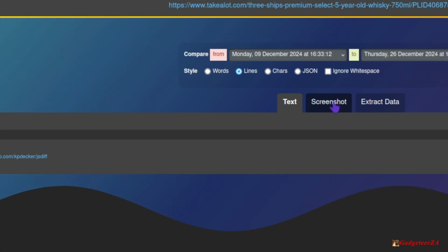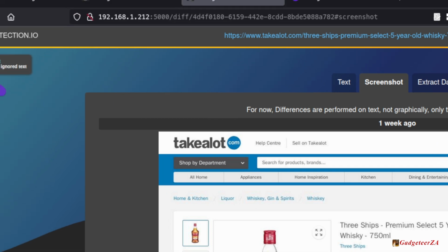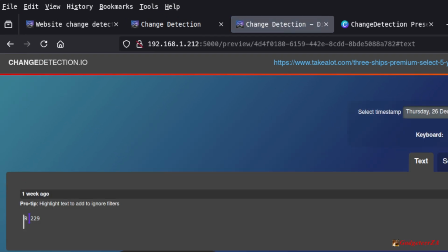And again, we can have a look at the screenshot as well if we want to. But I think let's take this current snapshot, jump to it, and you'll see now what it's showing you here is a week ago, we know it changed to 229. If I click the right arrow now, it's going to show you 3 weeks ago it was 225. Click it again. A month ago it was 189. That was on special when I bought a couple of bottles.